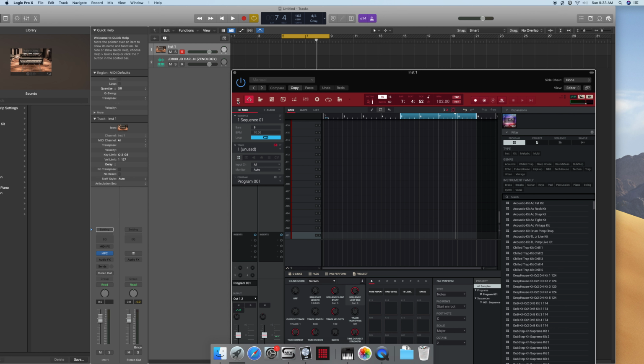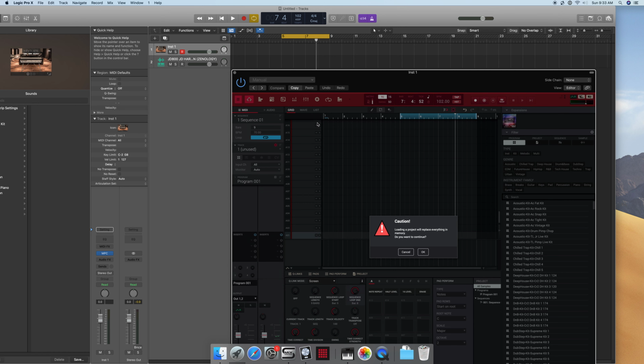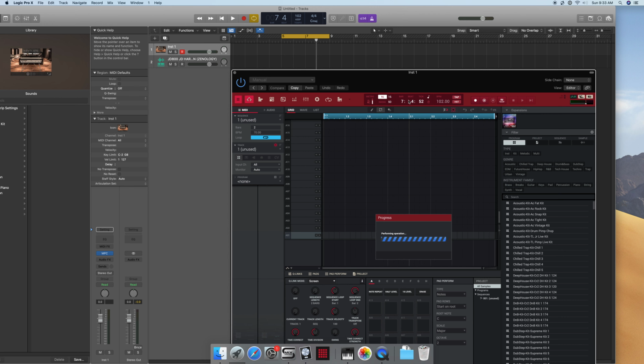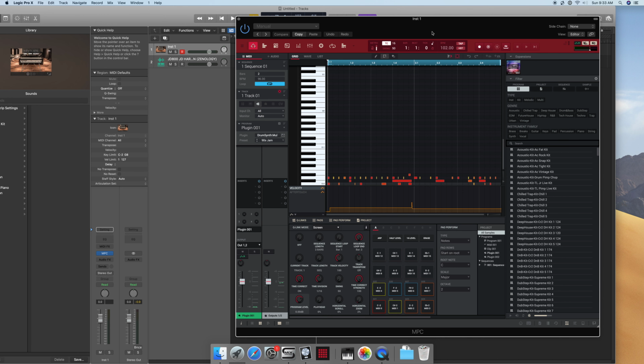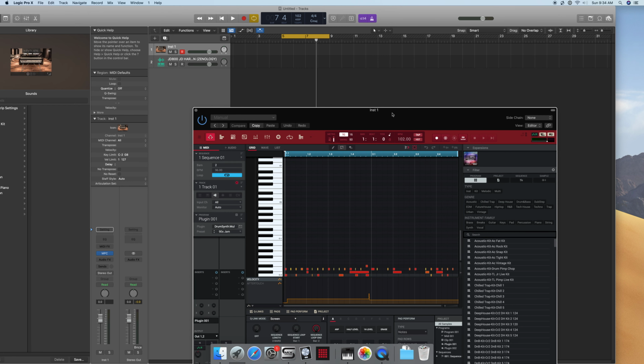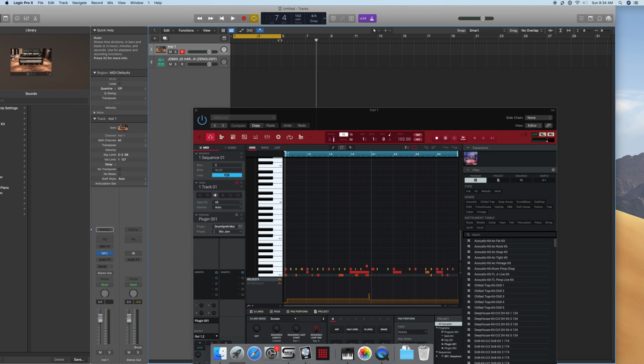So if I open up a session that was originally started in the MPC, this is just a real quick thing. This was basically a 2-track session with FM8 and drum synth in the MPC. Now check this out. So just a 2-bar phrase. I'll just line it up just like this. I'll press play on the Logic transport. So as you can see, they play real nice together.